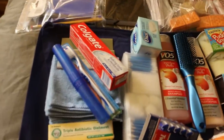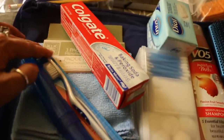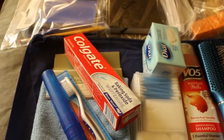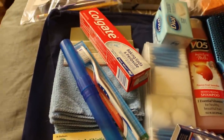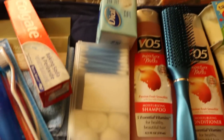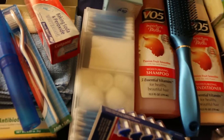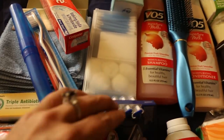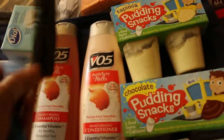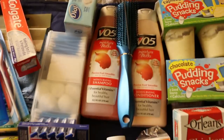Starting from the top, we'll go across. For the men's, there's a washcloth — three pairs. Then toothpaste and a toothbrush with a toothbrush holder to put it in. And there's some Dial soap to wash the body with, and a Q-tip set with cotton swabs. Up here you have shampoo and conditioner, and a comb and a brush.